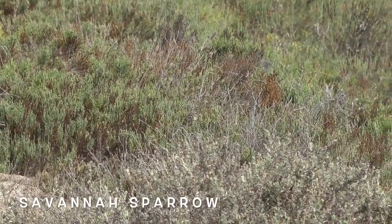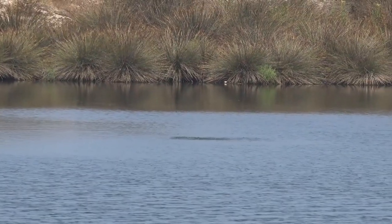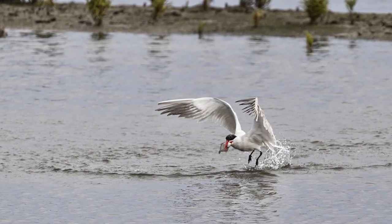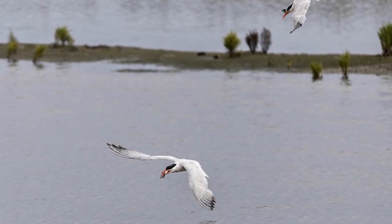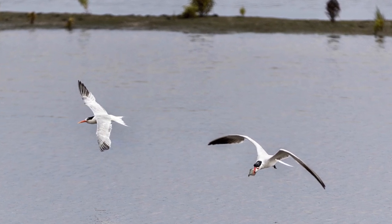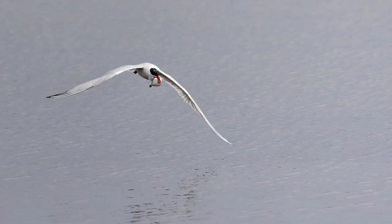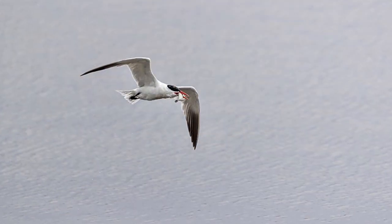Here's a quick look at the savannah sparrow in its favorite habitat. It looks like he got something that time — he managed to snag a little baby halibut. Of course, he has to fly around and show off his catch to all the other Caspian terns before he can eat it. If you look closely, you can see that he's actually stabbed his bottom bill through the center of the fish. Kind of an interesting strategy — I wonder how he's going to swallow it down.